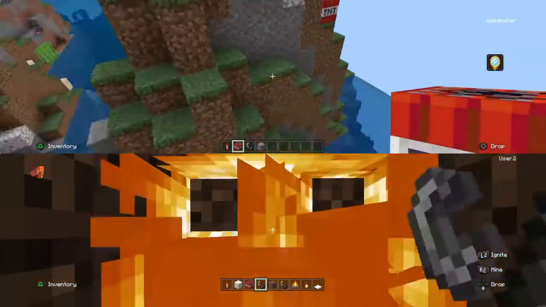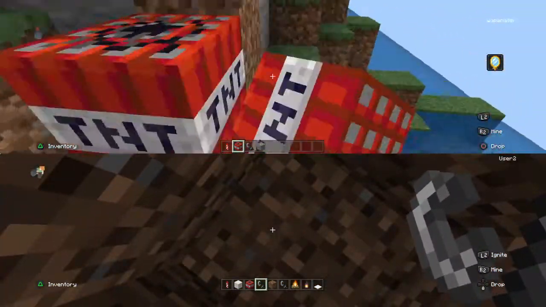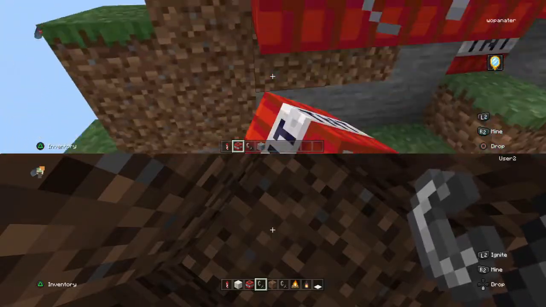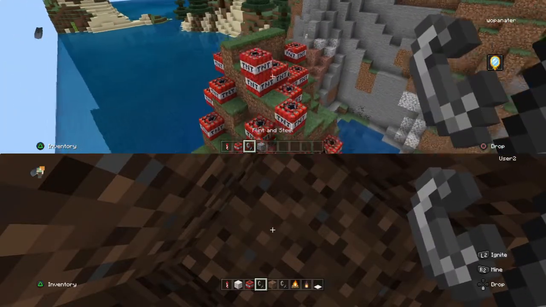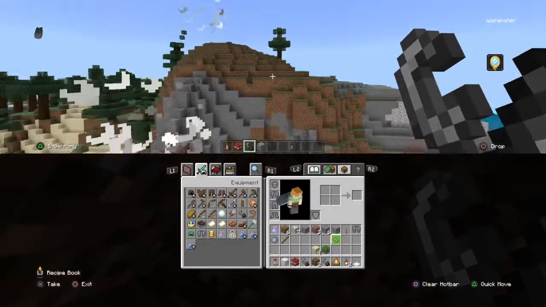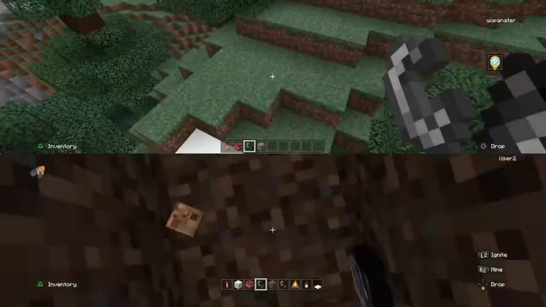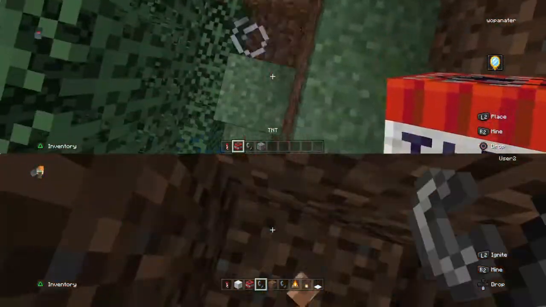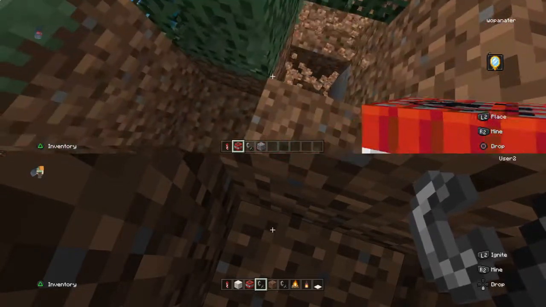I'm underwater in my own... I built myself a base, Caleb. Oh no! No! No! I built a bunker. It's tiny. My base is absolutely tiny, Caleb.